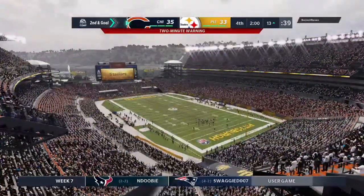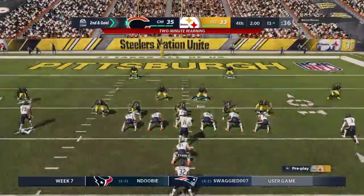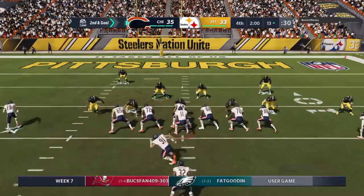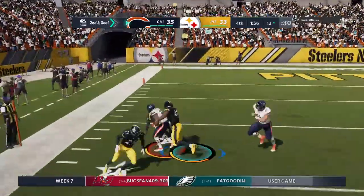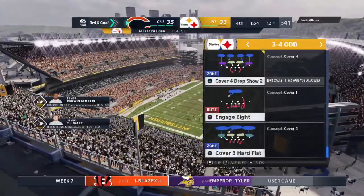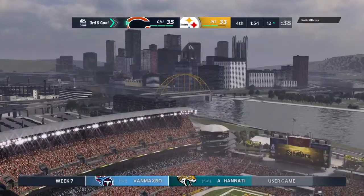Got to figure the rush is going to be fierce again as they come up 2nd and 13. So the Bears with the football here as we welcome you back. They've got it 2nd and goal now as they look for that final dagger. They try again with Montgomery. And he'll fight his way down right around the 12. And quickly we're going to get another stop here with 1:54 left as they call the timeout defensively.